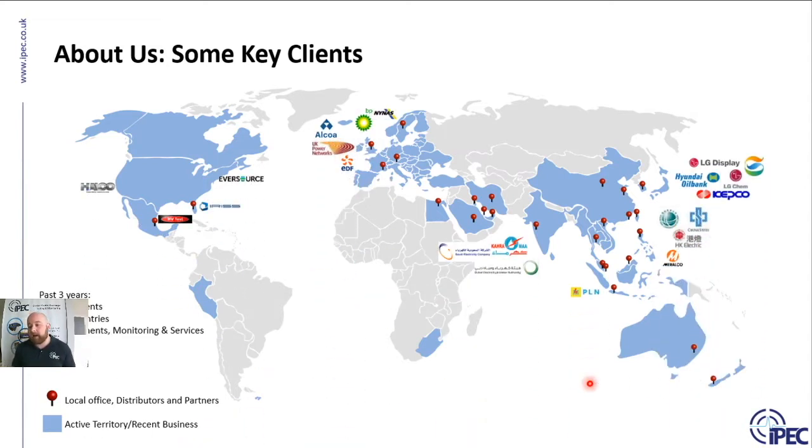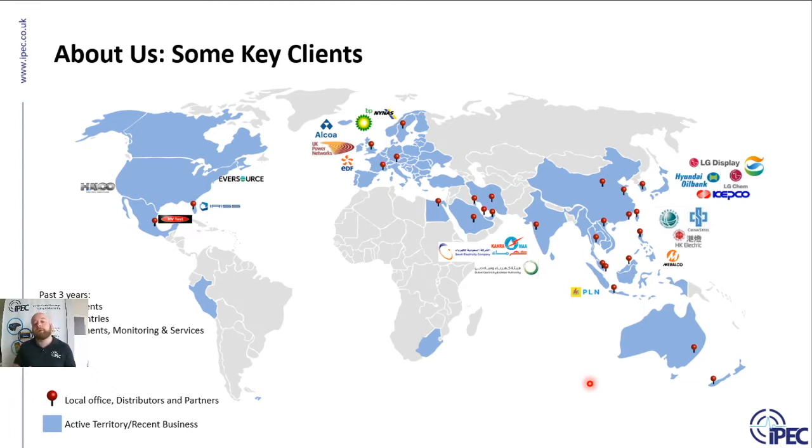Some key clients then. I'm not going to go through the individual clients, but the reason for this slide is just to show that we work with a combination of both large utility networks, large energy network operators, electricity network operators, and also smaller private networks. A lot of the focus, particularly in South Korea, for example, the high-tech manufacturing side of the world, is on private networks because of the security of supply, which is required and very critical for the production of assets.